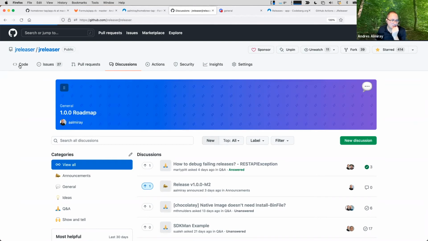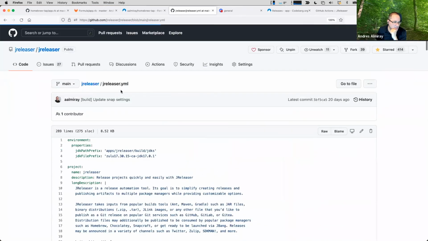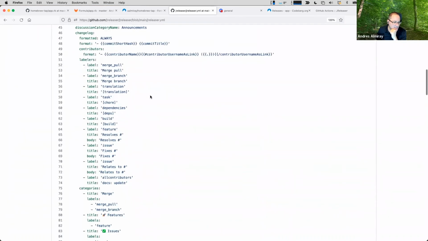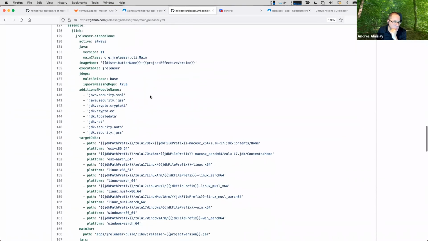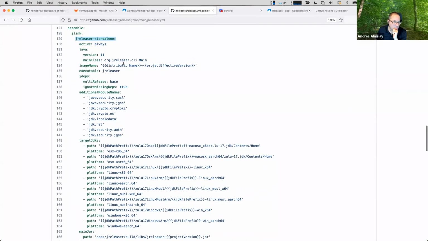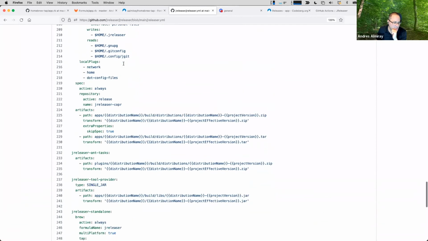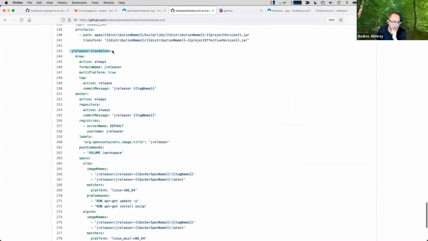As a matter of fact, for the two images that we produce, if you look here into the JReleaser YAML file, this is the configuration for JReleaser. We use custom Java runtimes. There are 8 runtimes that we built: for Mac, Intel and ARM, Linux, Intel and ARM, Linux Alpine, Intel and ARM, and Windows, Intel and Windows ARM. So 8 different ones of those. This name here will be important when we see it down here in the definition of the distributions. Once we have assembled the binaries, here we go, it comes back again here.